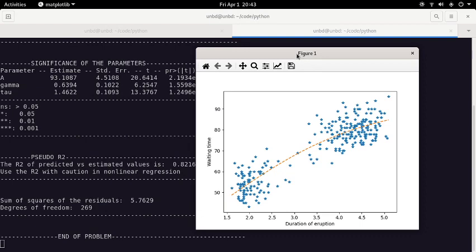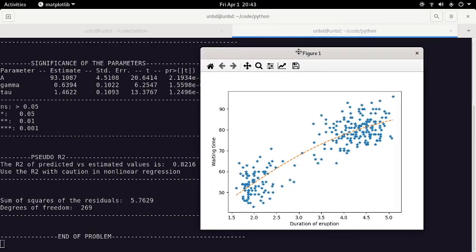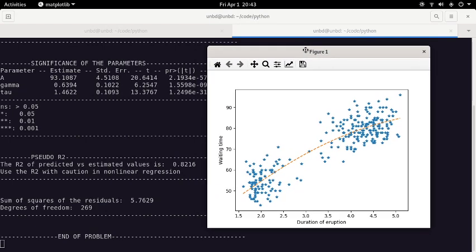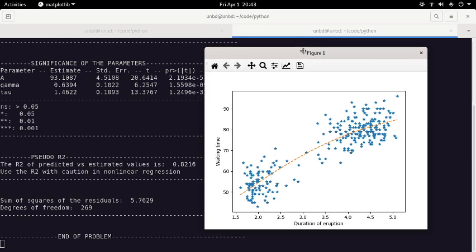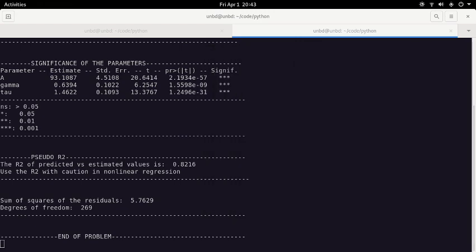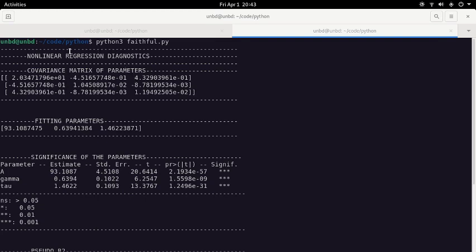Found that the procedure works well. It worked a lot better than R. I did some tests in other models, and it worked. The convergence was a lot better than in R. Let's look at the output now.